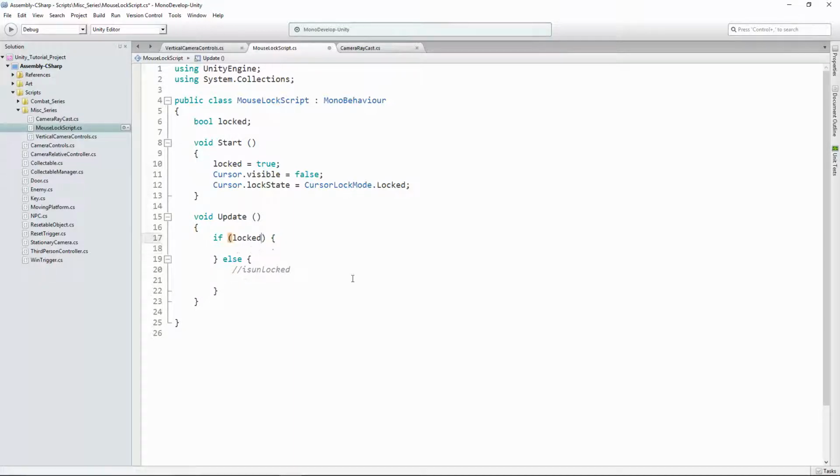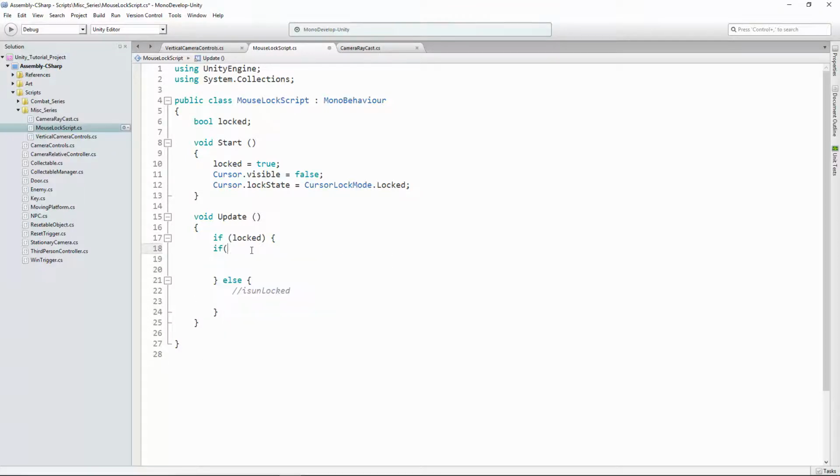Now before we were saying if locked equals true, correct? But all if statements really need is a true or false, and locked can either be true or false. So if locked is true, this is going to be true, and if locked is false, this is going to be false. We don't need to say equals true. We can just use the boolean. It's kind of a shorthand. So when the game starts, locked is going to be true, so first, only this block of code will run.